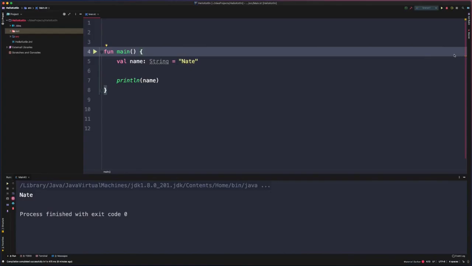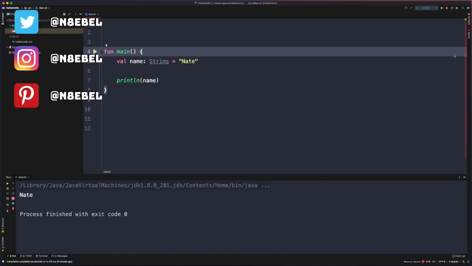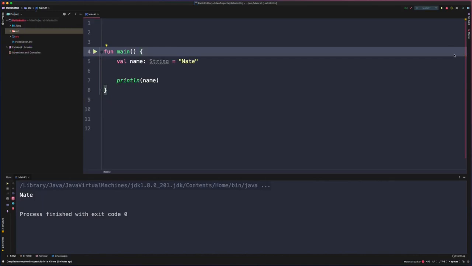In this example, we're using a local variable, meaning that the variable that we have defined is available locally within the current scope. So in this case, it's available only within the main function we have defined. Now in Kotlin, you can actually declare variables outside of any type of enclosing function or class.